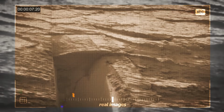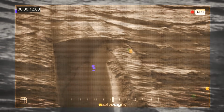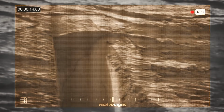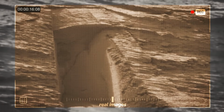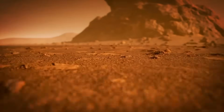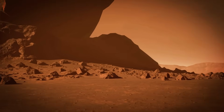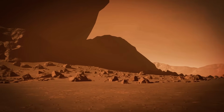These fractures are a result of rocks weathering on Mars, and the small cave-like structure we've affectionately nicknamed the door seems to have formed at the intersection of these fractures and the aforementioned layers. It's almost as if a gigantic Martian boulder decided to take a tumble, creating this whimsical cave entrance.